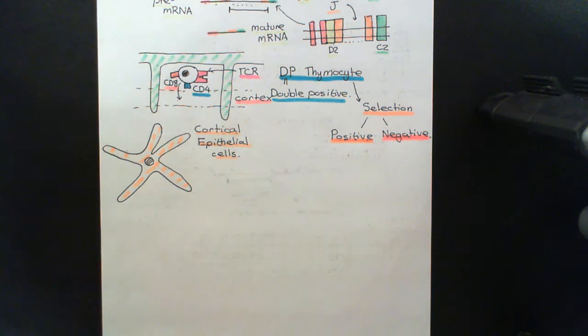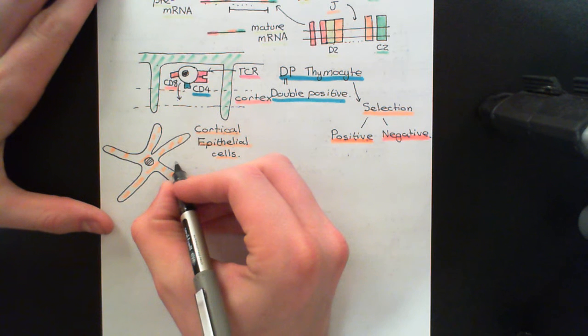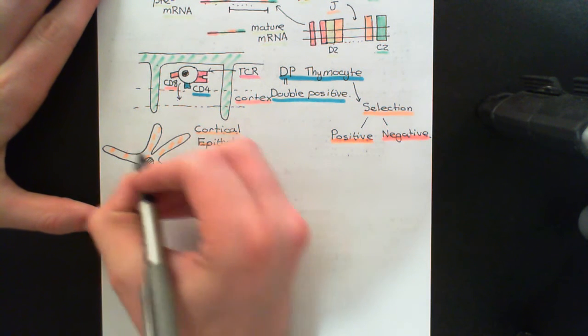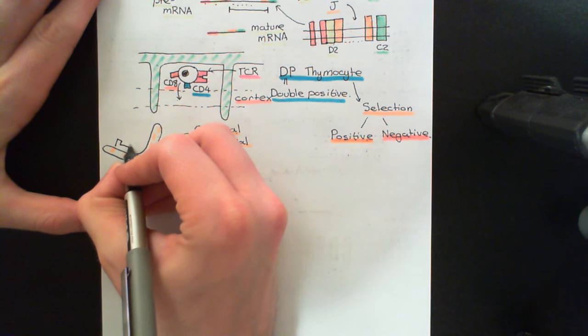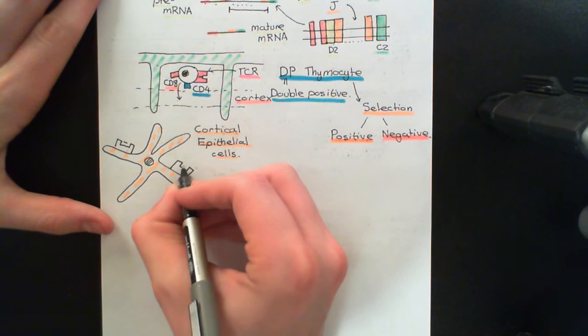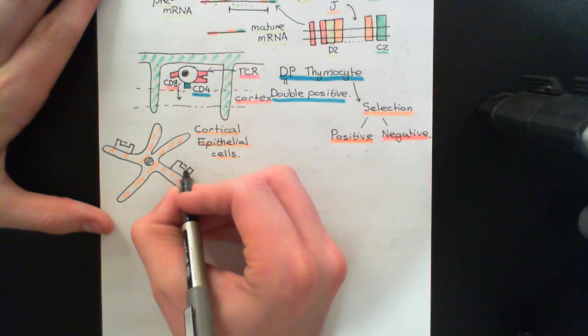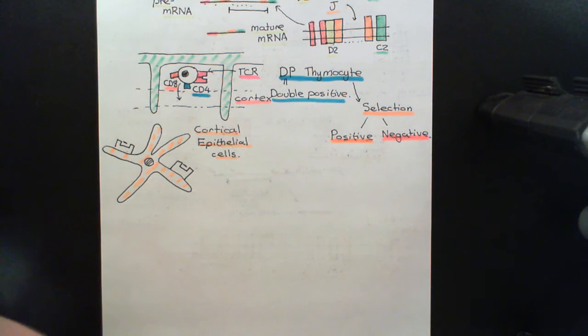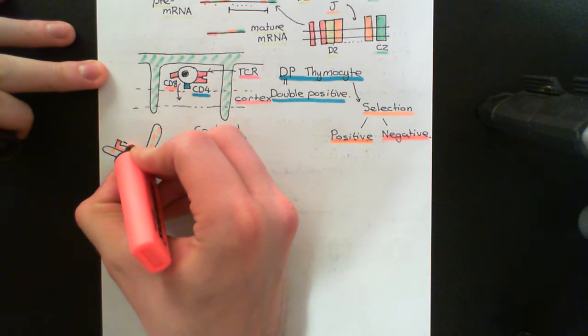So this cortical epithelial cell will produce a huge number of different proteins. It's going to chop those proteins up to make peptide fragments, and it's going to present the peptide fragments on MHC class 1 and MHC class 2 proteins on the surface. Okay, so here we go. Here are these MHC class 1 and MHC class 2 proteins on their surface. So I'll just draw these nice and simply like so. These are representing the peptide binding grooves, and these little lines are representing the peptide fragments in the peptide binding groove. So we'll have MHC class 1 coloured in red here, like so.